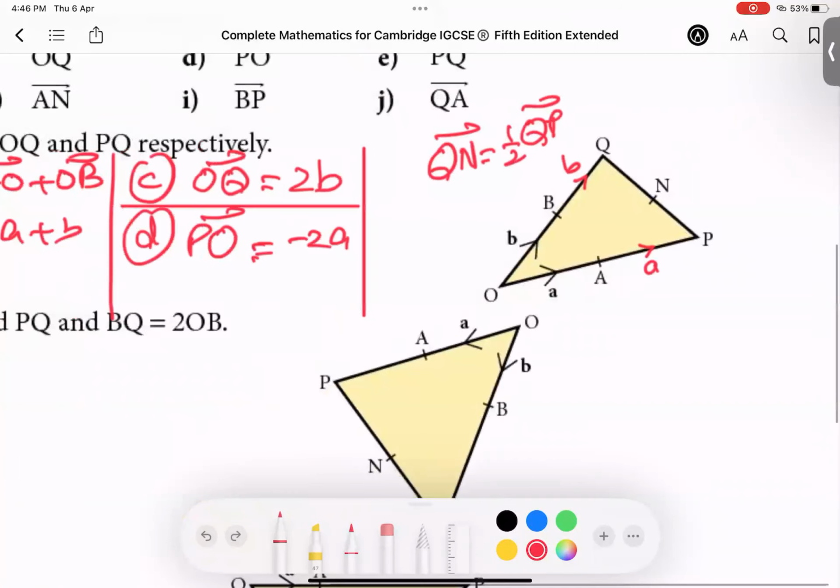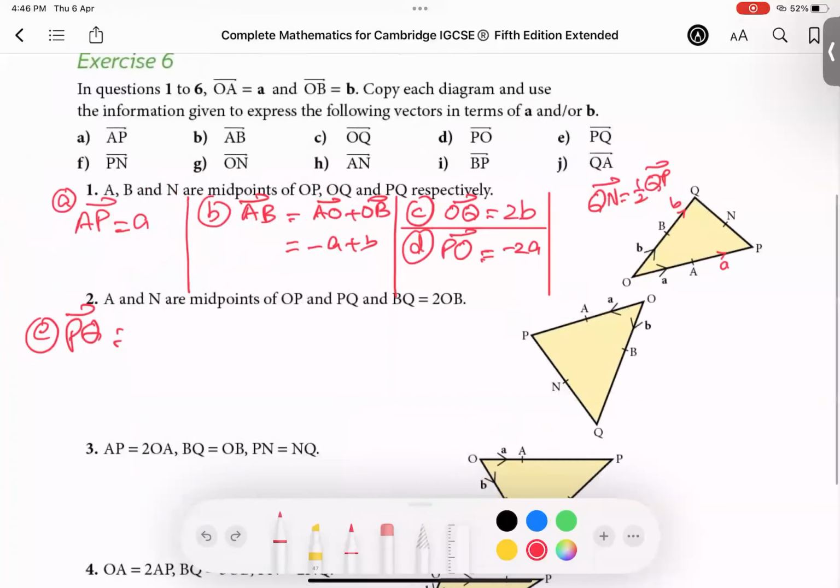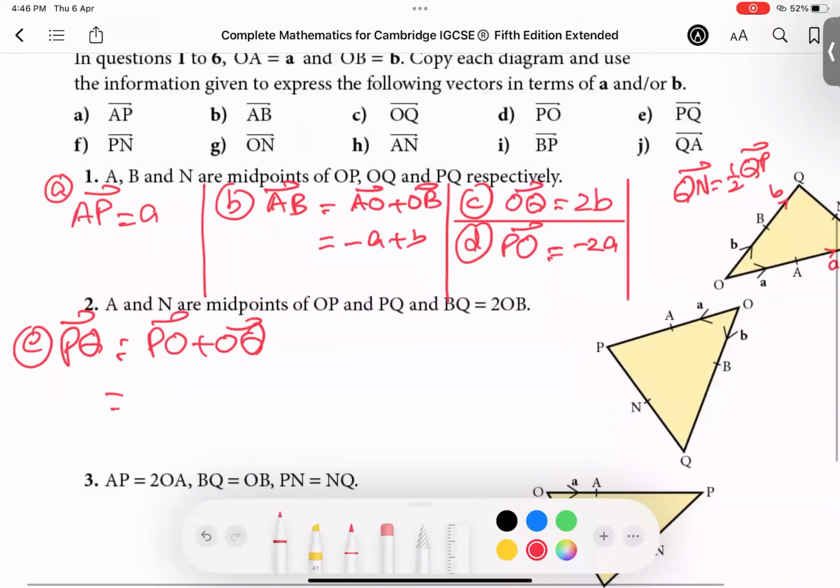Because we know this total. Okay, interesting. So can I say P to O and O to Q? Yes, I can say direct even. So I'm writing P to O and O to Q. And luckily, P to O, I have the answer. Why waste my time? And O to Q, I have the answer. To B, Mabruk.